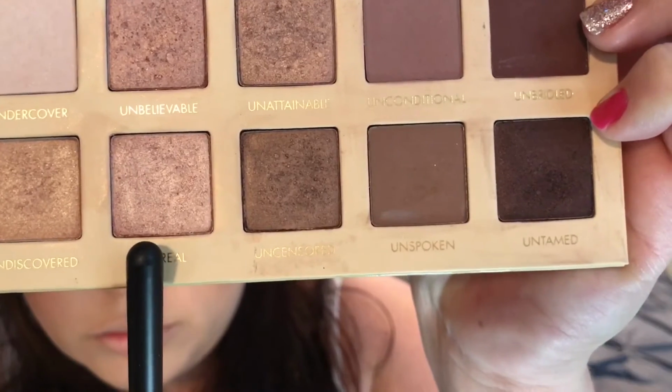For the lid, I'm going to take this rose gold shade and put it on a flat shader brush, and I'm going to spray my brush with Fix Plus. This is going to make the shade stand out a little bit more.